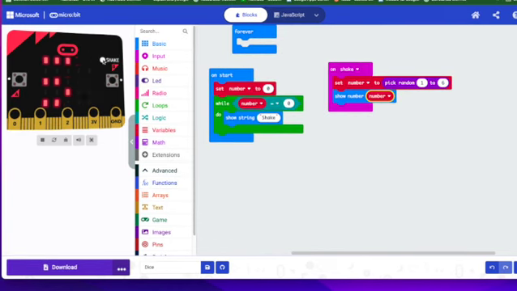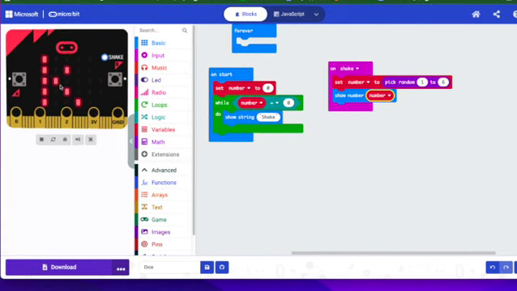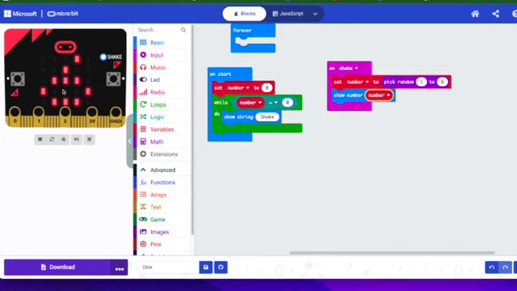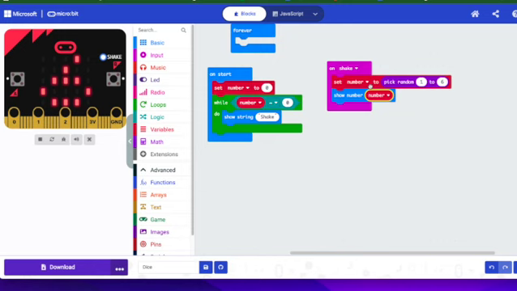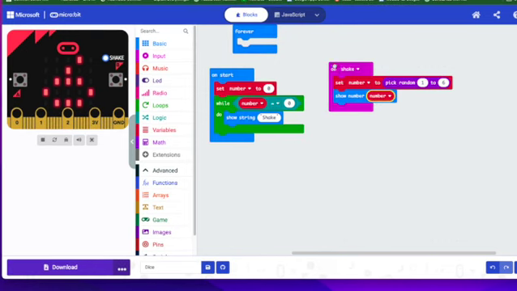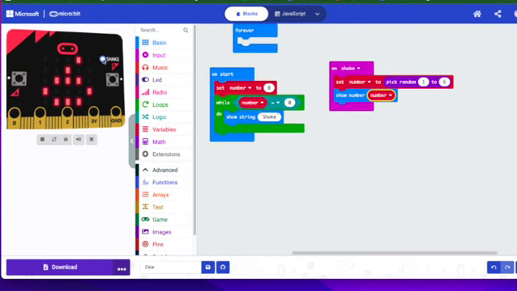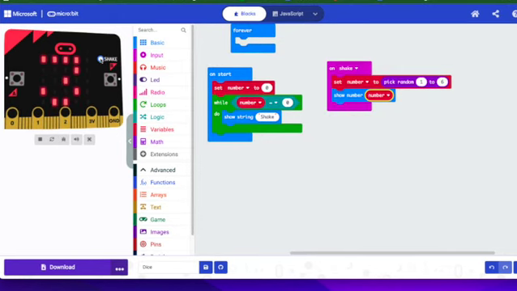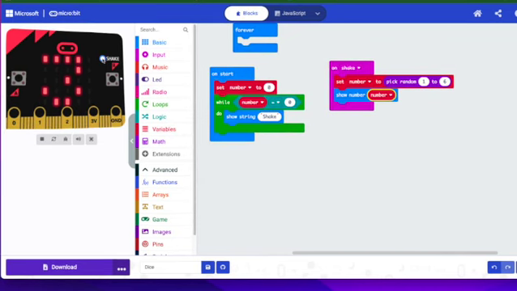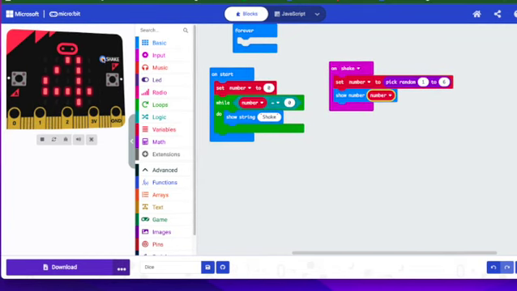So if I click on shake, remember it has to go through the text first, and then it's displaying a number, and it's not changing back. It's showing me the random number I produced when I shook the microbit. Let's shake it again, and we get another random number. We shake it again, another random number. And so what we have is a working die. Once the user is shaking it, they start to realize, hey, I'm getting any number between 1 and 6.